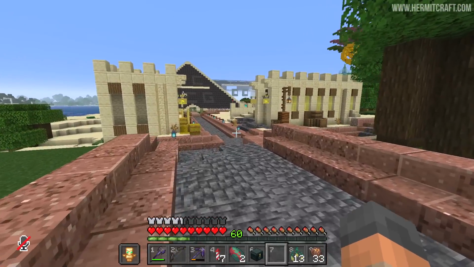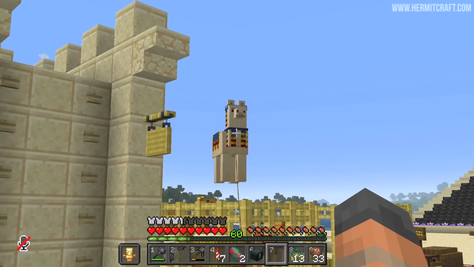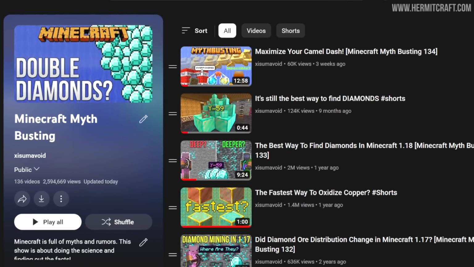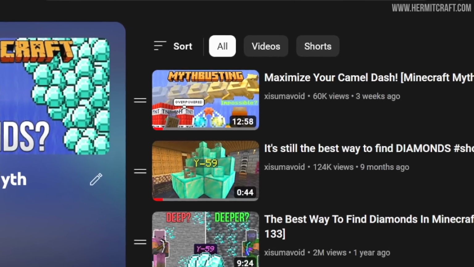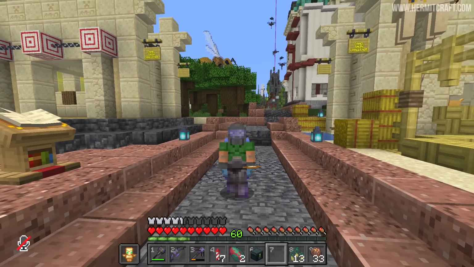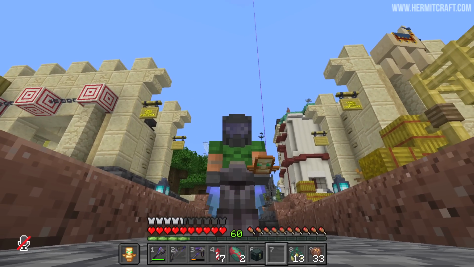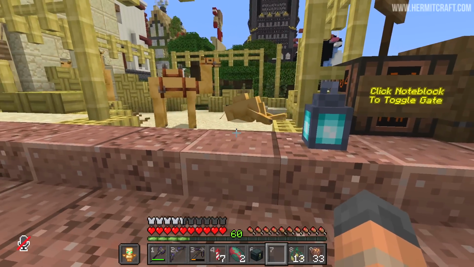So we built a little something for the sniffer, and I've also built a little something for the camel. And apparently we got the world's tallest llama over here. So recently I'd done some investigation. I had a lot of fun making another episode of myth busting about how to maximize your camel dash. I was essentially trying to figure out the biggest distance you could jump with the dash, and actually there's a bigger one than the one that I'm going to show you. We'll do that later on in this episode.